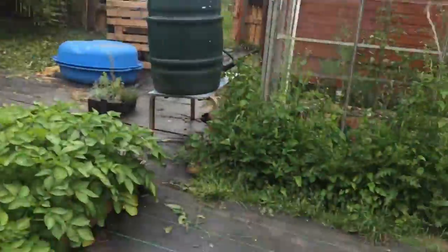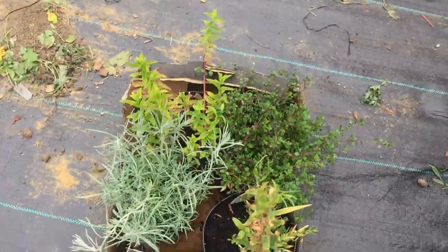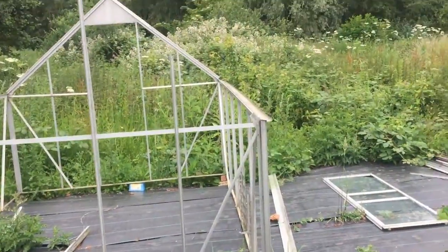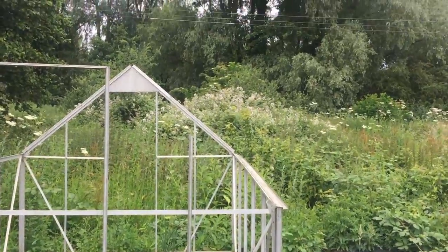So yeah, not really a very big update, because not a lot's happened really. Everything's still here, and I've still got some more herbs to put in there. So that's it for now, I'm afraid. Sorry it's a short one, but plenty of work for me to do if I can just find the energy and get on with it. So there we are, just a short update for you, to show you what we've been doing down on this site, or not been doing, what we should be doing.